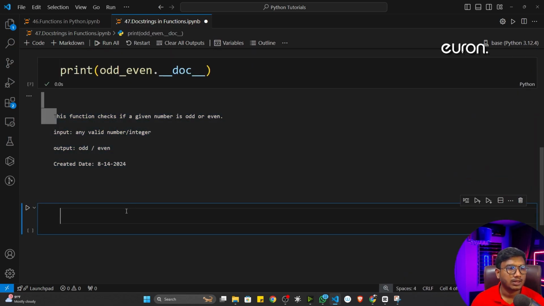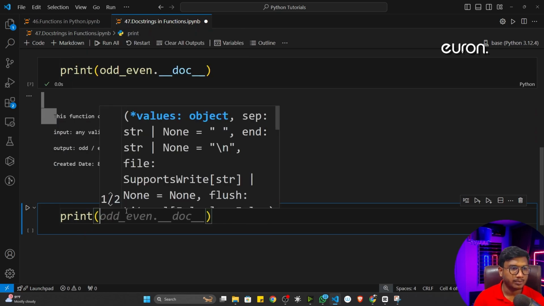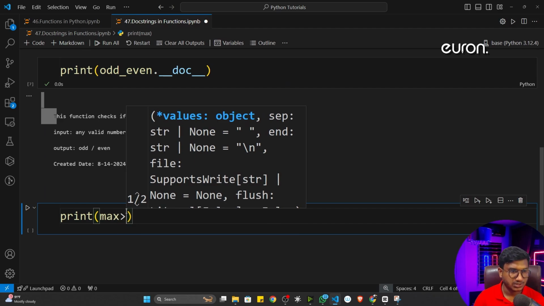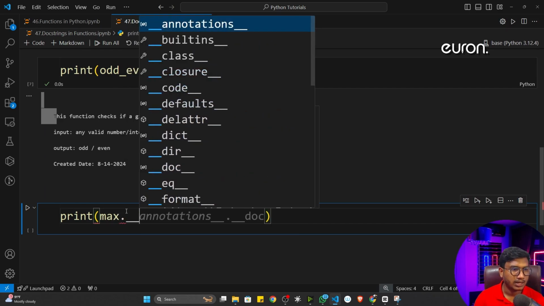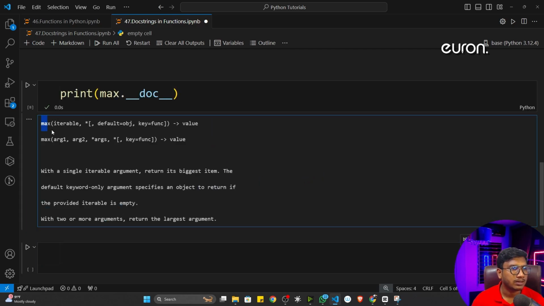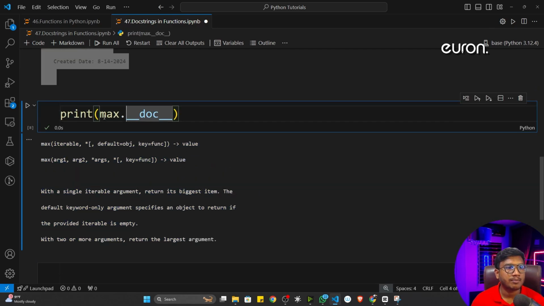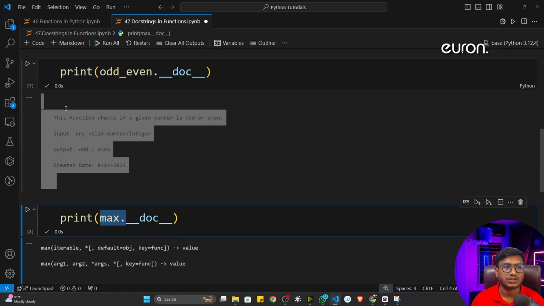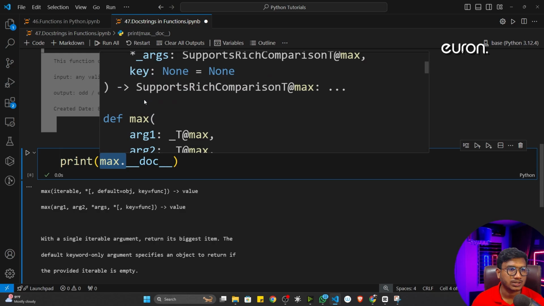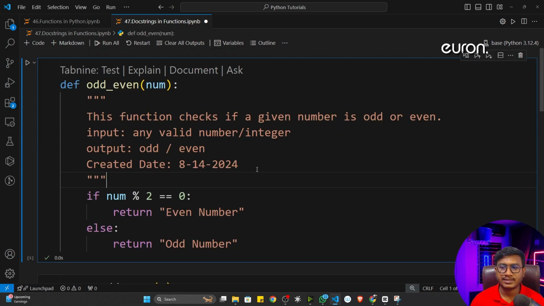You can also check for any other built-in function as well. Let's say I want to check max's Docstring. I'll just write max dot and call this attribute doc. Now if I execute, it will give me the max Docstring, because inside the max function they have also created this Docstring. If I hover here, it will suggest that Docstring, what it can perform and all. So as a senior programmer, you should take care of these parts, so that if anyone uses your function, they can use it in a proper way.